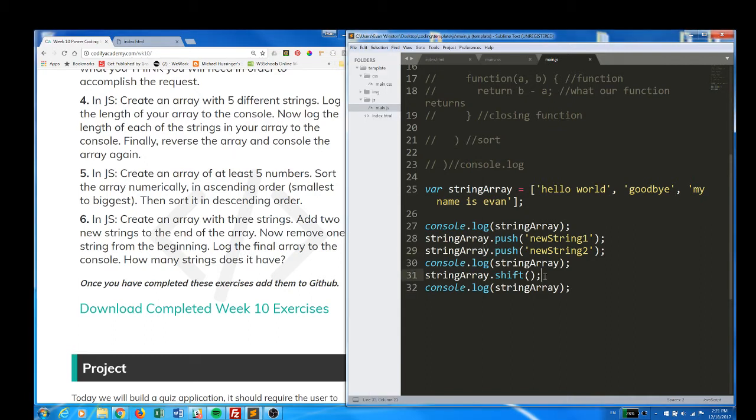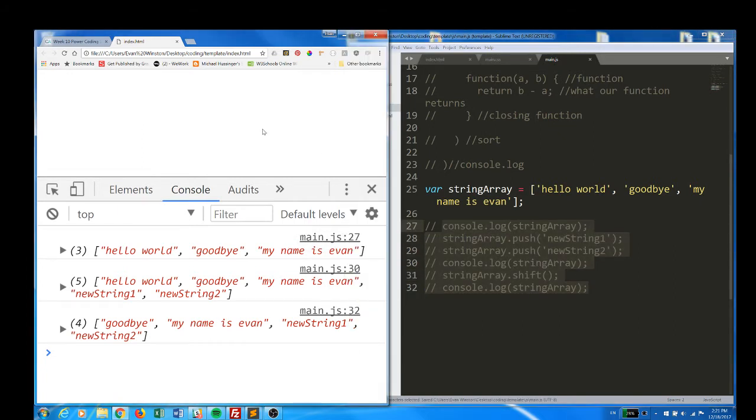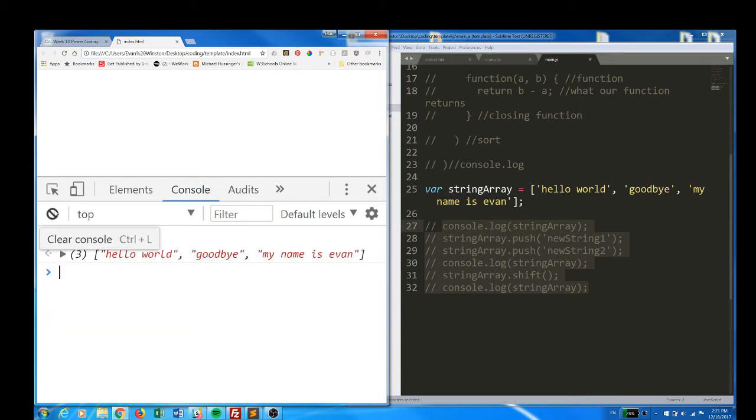Now, when you use something like .shift or some of the alternatives, there's unshift, there's pop, there's a couple of different array functions. Let me go ahead and just clear all this out. We'll do this in the console. String array is still here. It still exists. It only has 3 items now. If I actually run string array.shift, do you think it's going to return the new array, or is it going to return the item that gets pulled out of the array? Well, the answer is it returns the item that gets removed from the array.